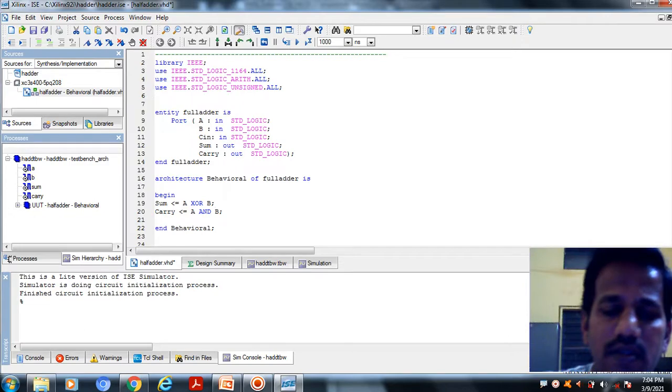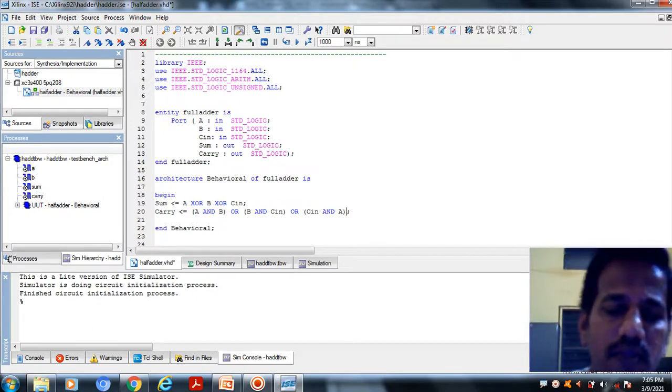Here the expression changes. So sum is a xor b xor c in, and similarly for carry, a and b should be ORed with b and c in, and ORed with c in and a.